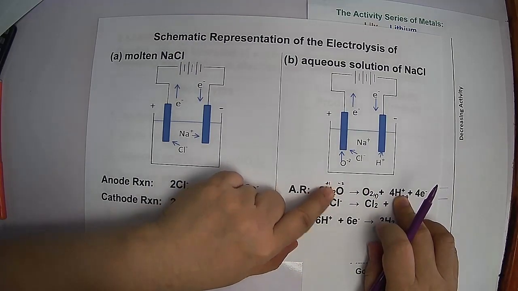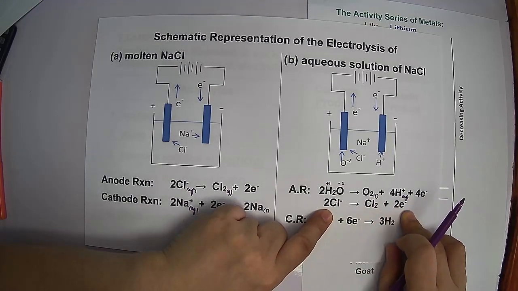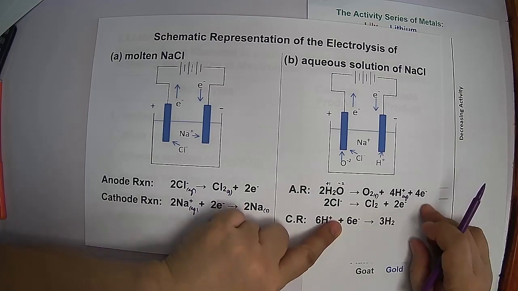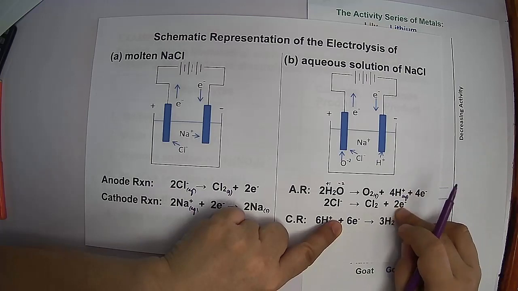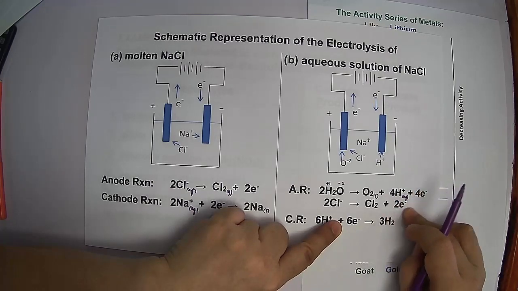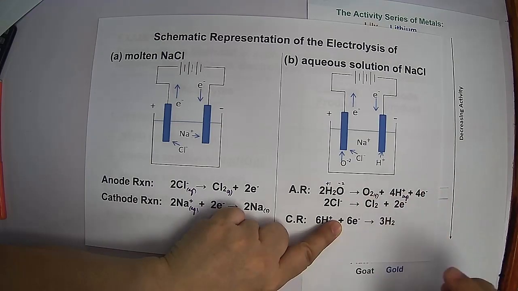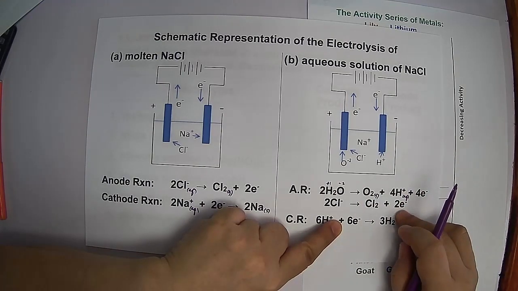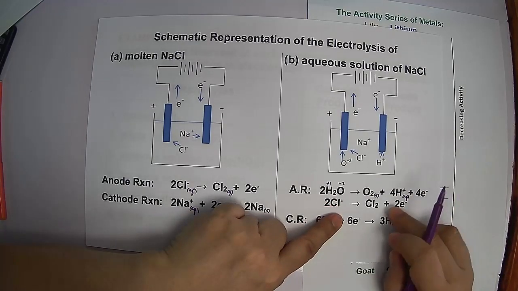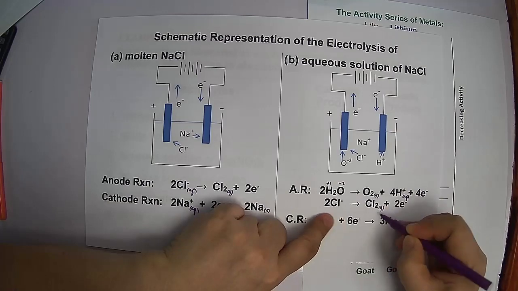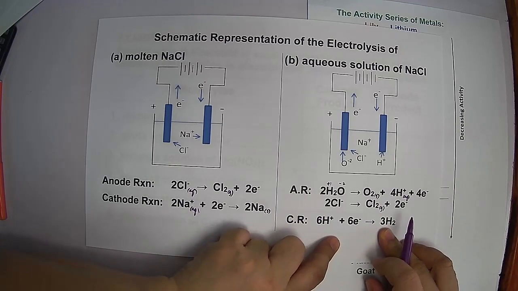It simply ionizes here. Now, the chlorine is giving off 2 electrons. So at the anode electrode, there is a total of 6 electrons lost: 4 from water oxidizing to oxygen, and 2 from 2 chlorides forming chlorine gas. Okay. At the cathode electrode, the reaction is this one.